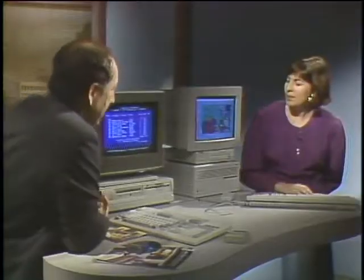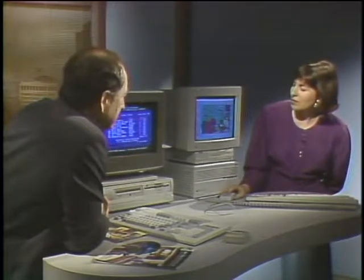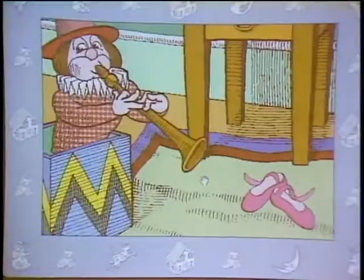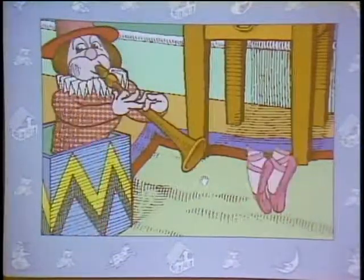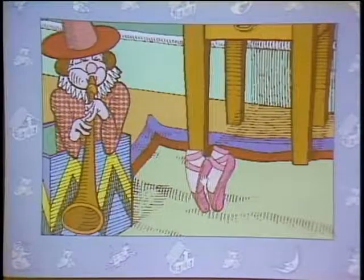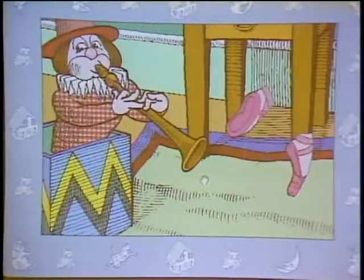What do you have over there on the Mac? Well, I have something a little different. This would be for you to sit down and work with a child. This is a program called The Silly, Noisy House — graphics, sounds, something that a child can work through different passages in different places in the house with lots of surprises for them.